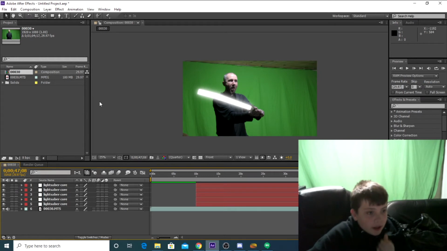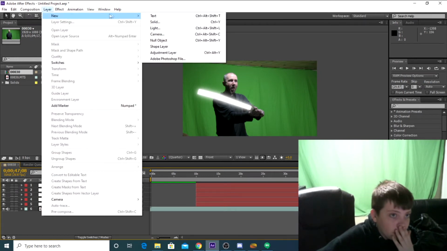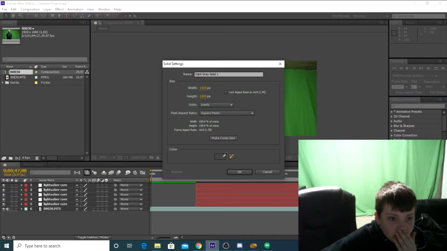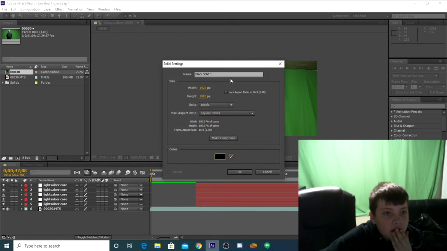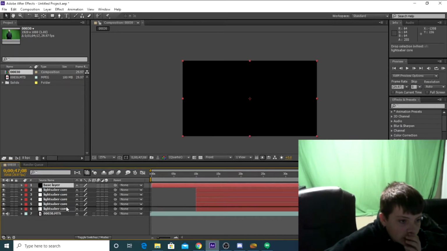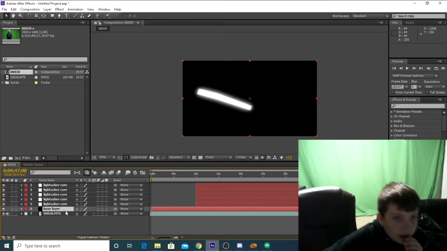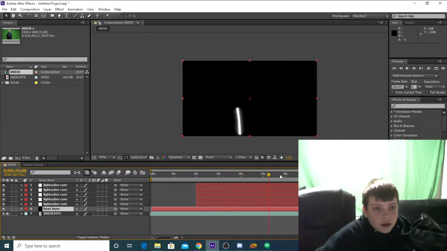And the next thing you're going to want to do is create layer, new, solid. You're going to want to create a black solid this time. Last time we created a white one. This time we want to make a black solid. And this one's just going to be the base layer. Okay. There. Put this below all the lightsaber duplicates. There. And now it just looks like it's going over the thing. That's good. We can see a glowing beam just moving around.